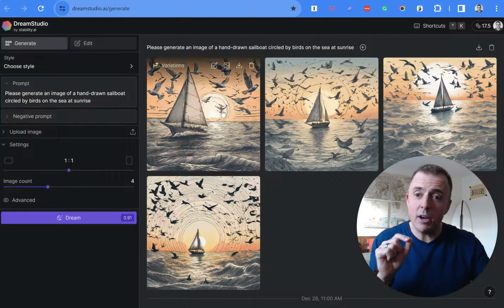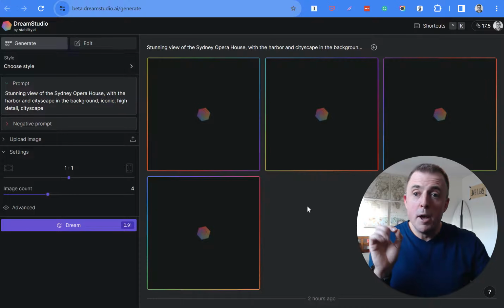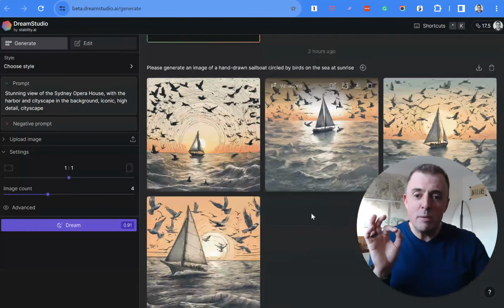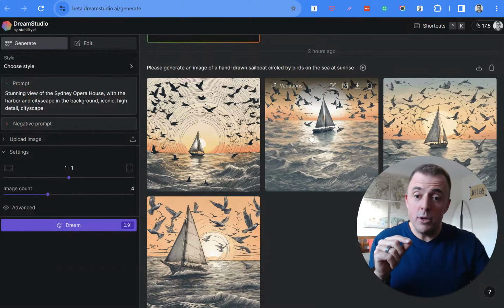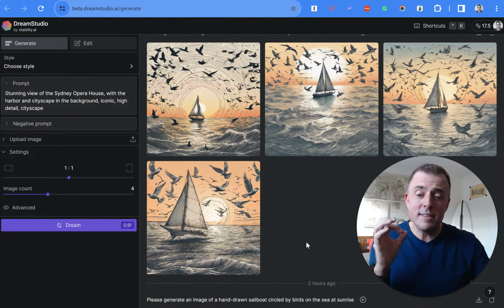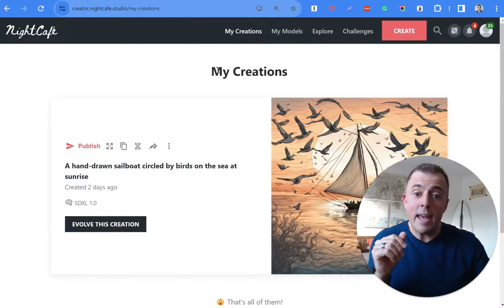And I highlight that now because as I move to beta.dreamstudio.ai, a different website, you can see the same images are here. That's because it is the same DreamStudio site, but I'm in the beta version, which just means that there are different features available, or it may behave differently, or the images may be generated more quickly. I haven't really noticed a difference, but I wanted to highlight the difference between the 2 so you have that information. All right, next I'm going to show you NightCafe.